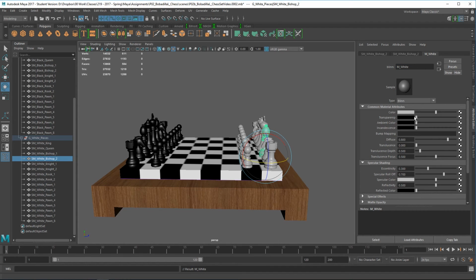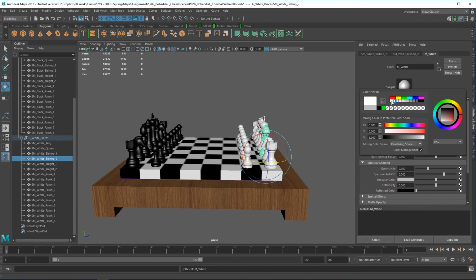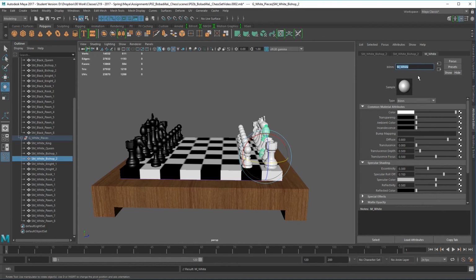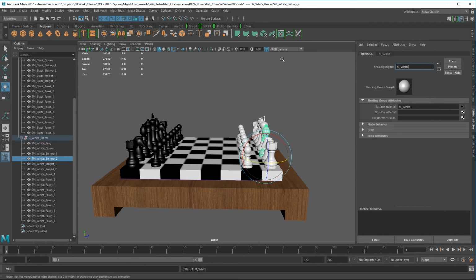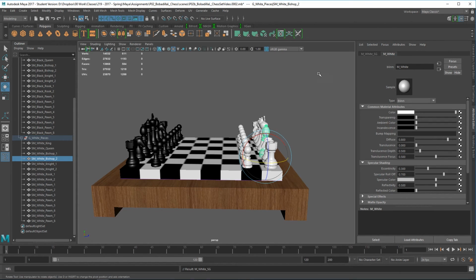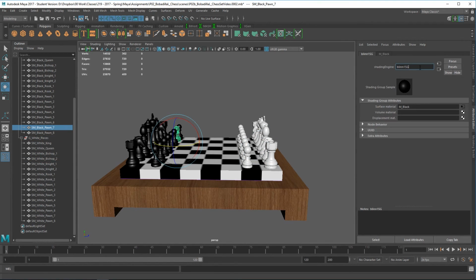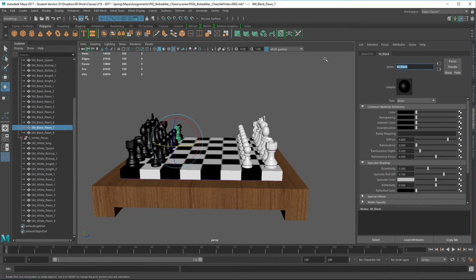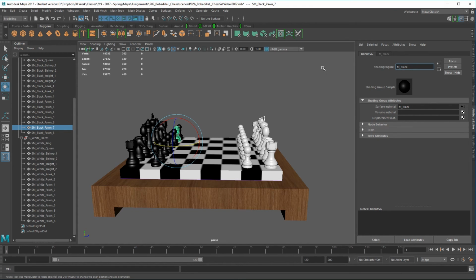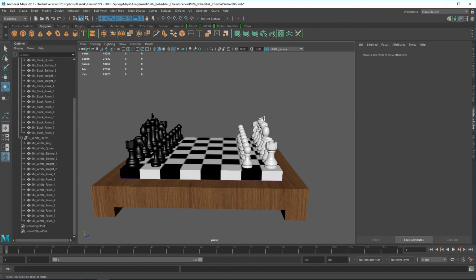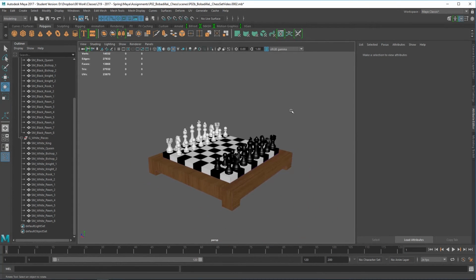This is going to be my m_white. It's going to be white color, and I will rename also the shading group, so white shading group. Sometimes depending on the game engine, it's gonna take the shading group, sometimes it's gonna be the name. I usually just attach that SG at the end of the group, so just like that, black SG as shading group. And that's it. That is really my chess set.